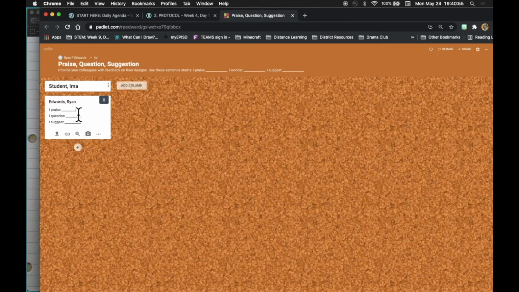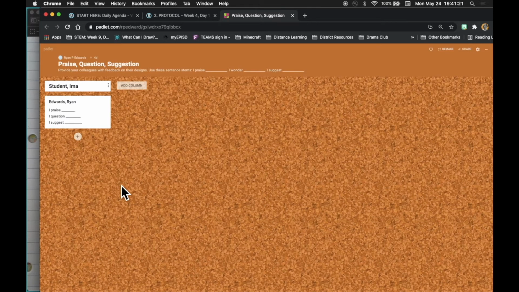That would start off with students giving praise. They would say something that they like about this egg drop. Then they'd move on to something they have a question about. And then they would suggest something that I'm a Student should change. As this is happening, I can give immediate direct responses to students who are struggling with understanding what it means to praise someone's work or to give a suggestion to someone.